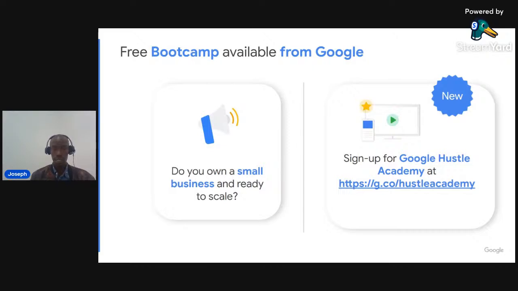As a business, as a person who might be seeking financial assistance, you might need at least some basic tips to make your pitch or your presentation for financial assistance very effective. Those are some of the areas that will be covered in that bootcamp.